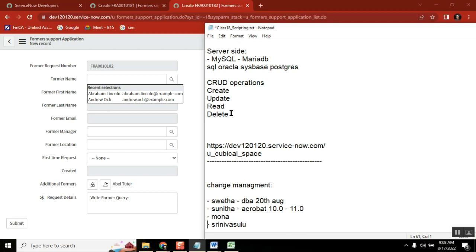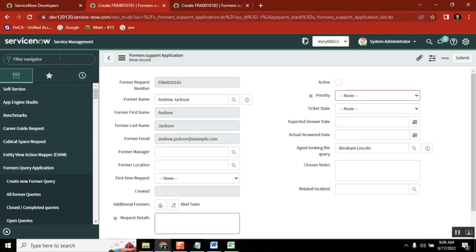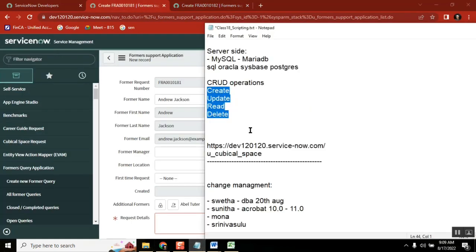So these are the operations you can do directly, these are the operations that will happen on server level, database level. You just open a form, do something, and the something can be an update or a create, or you are reading it or you are deleting it. So any one of the operations. Make sense? Yes. Right?